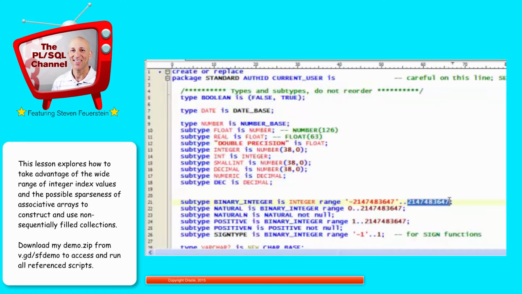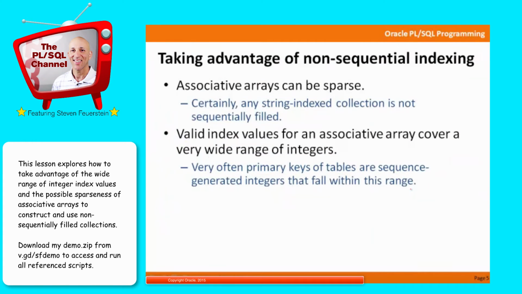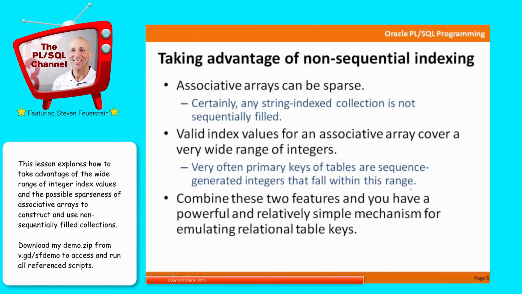Now you can take a look at your own tables and see, do I have tables that match this criteria? If you have a table with 25 billion rows in it, well, this probably won't work. But for smaller tables, still large, but smaller, the primary key could fit within this range. But primary keys are often not sequentially allocated. Of course, rows can be deleted and so forth.